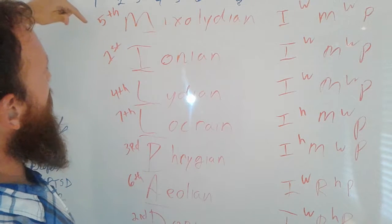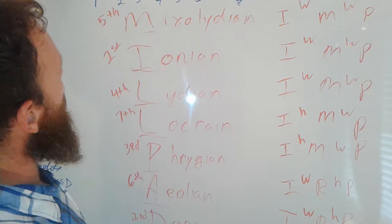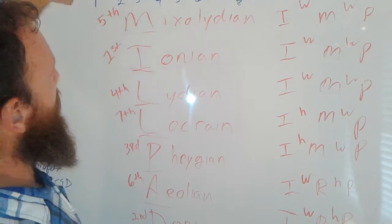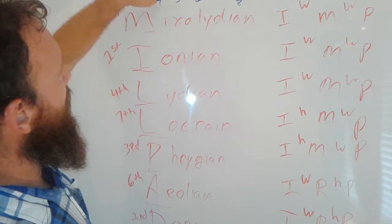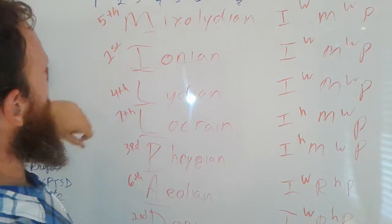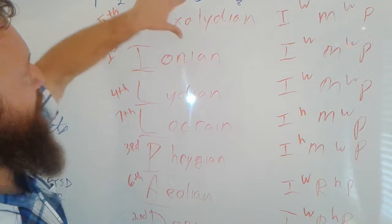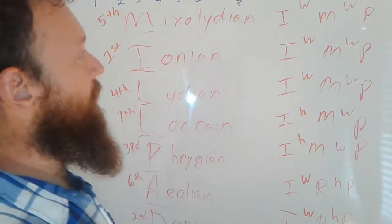If you're not familiar with the modes, basically this is your C major scale up top, and then the mode is built off the exact same notes, but depending on where you're starting. So the Mixolydian is the 5th, so you start at the G. G, A, B, C, D, E, F, back to G. Ionian is your regular C scale. Lydian starts on the 4th, so you start at the F and you go through the same cycle of notes. I think you get the idea there.